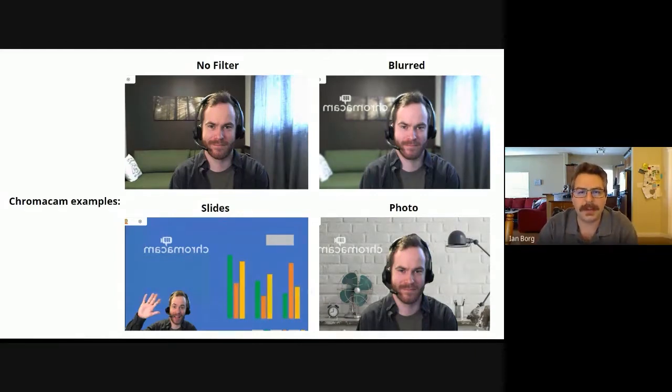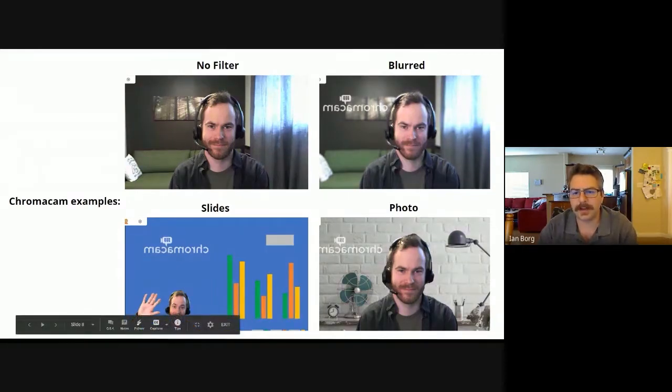If we look at the top left example of Caleb, he doesn't have a filter on. This is without the effect. If we look at the top right, Caleb has added a blurred effect. And it might look all right, but I'm starting to see some clipping around the headphones. And this is even more prominent when we look at the bottom right with the brick wall added behind him. We see this cut off looking shape, which can actually cause some more distractions than we would intend.